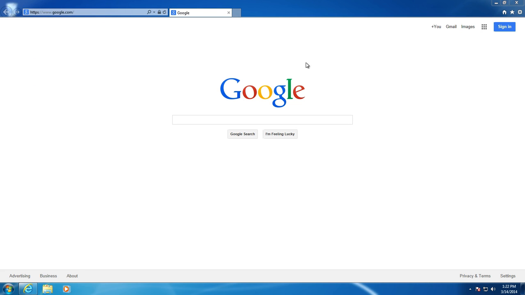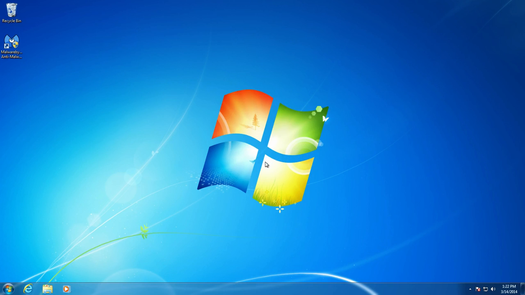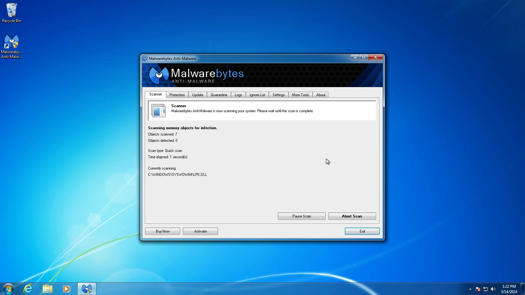There is nothing. So what I'm going to do is run a scan with Malwarebytes here quick, and we will see. I suppose I could have started that while I was talking to save some time, but sorry about that. Okay, so it looks like it found five objects so far. Those are probably just in the temporary internet folder, but we will see what they are. This is a very fast computer, so this scan won't take more than a couple minutes to complete. So I'm not going to bother even pausing the video.